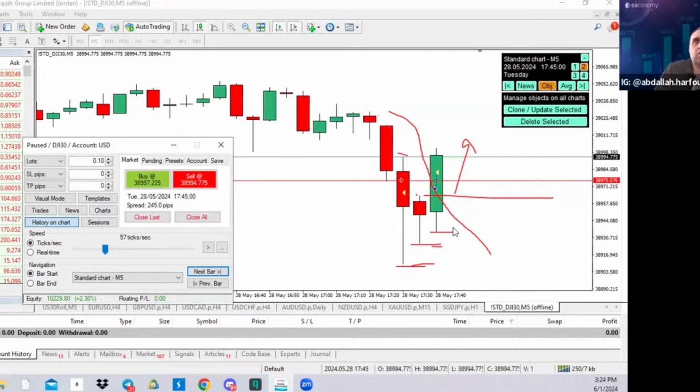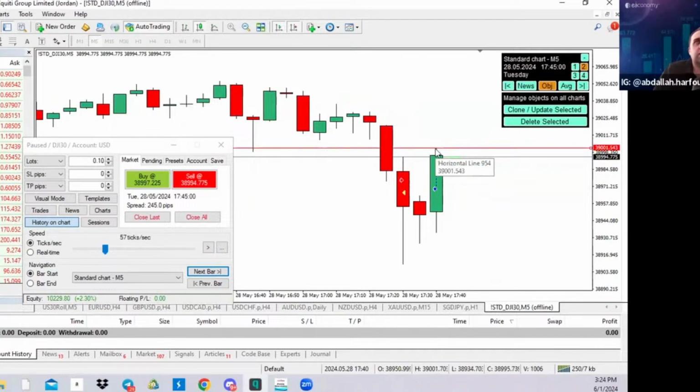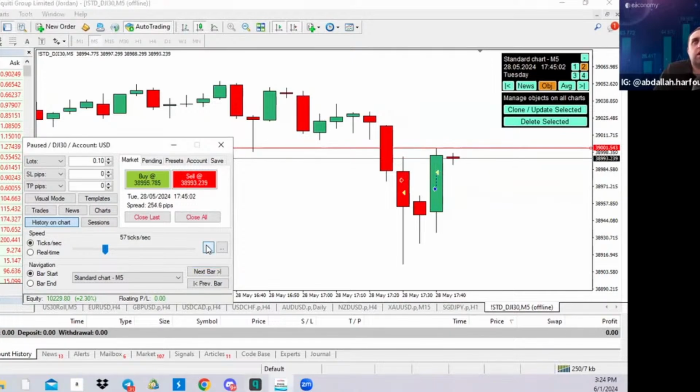Now you have low, higher, low, higher, low. And now we have this high that broke two highs already, which means that the next one, if it opens, makes a wick down, and then start to push up, it will be the buy. And the buy will be at this level. Because we have a support here, we have a resistance here. Now, wick down, as you can see, pushing up, it will be the buy.